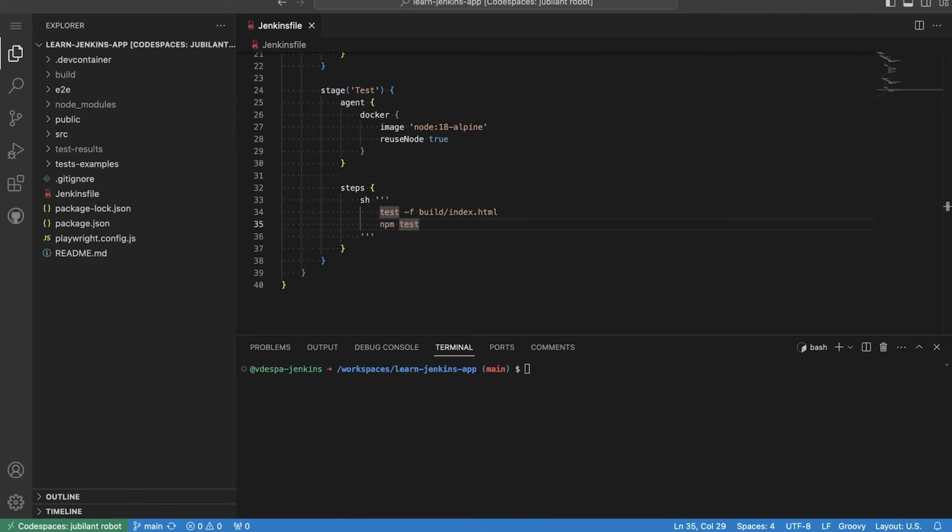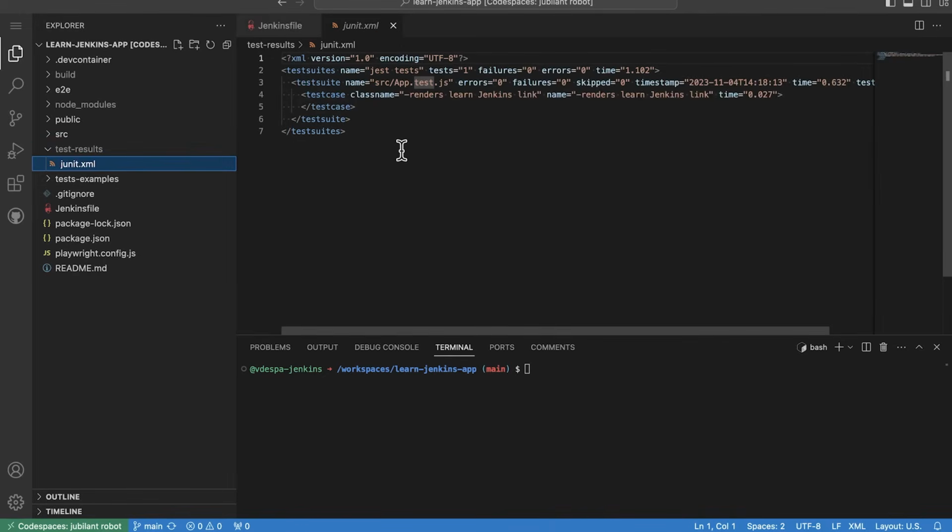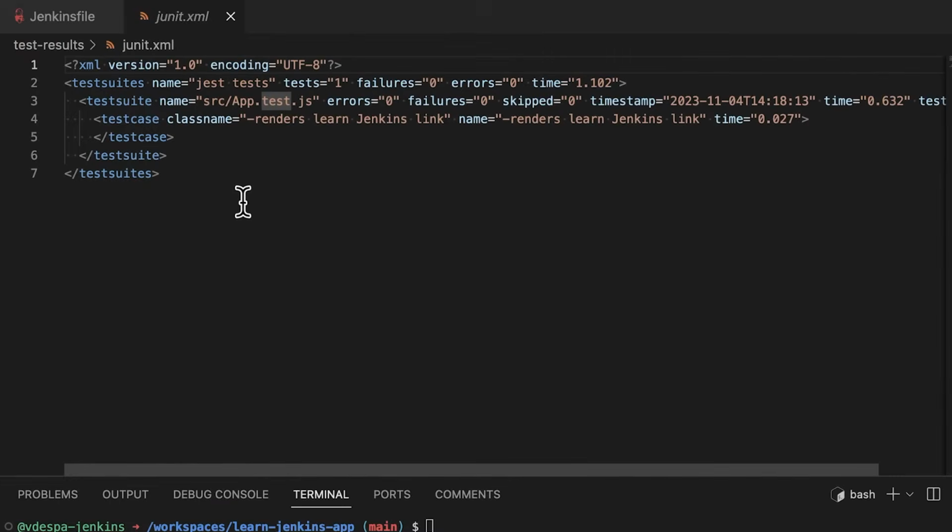When we have executed the npm test command, we have executed a test, but this test execution has also created a new directory. And this directory is the test results directory, because this is how it is configured. And inside here, we're going to find a file which is called JUnit.xml. Now, in this case, we only have one test case.